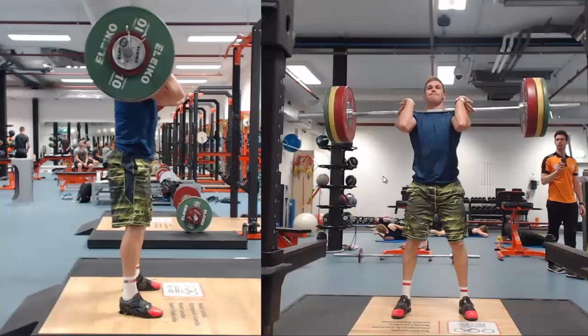So as a quick recap, the different phases: from the ground until below the knee, first pull; from below the knee to mid-thigh, transition; from the mid-thigh to somewhere around belly button height is the second pull; then the catch, receiving the bar, and the recovery, standing upright.